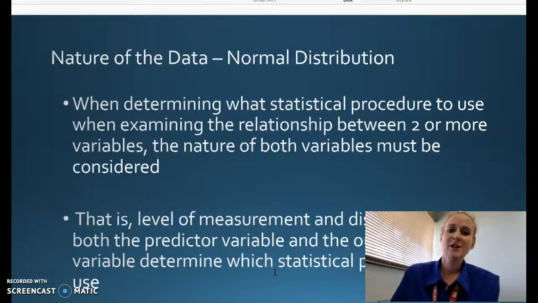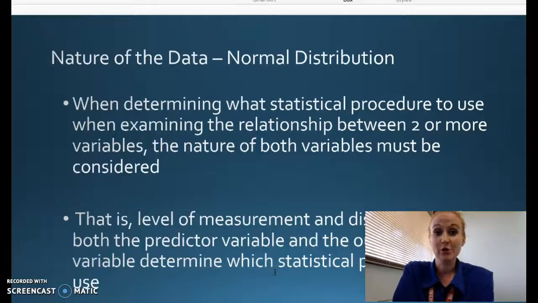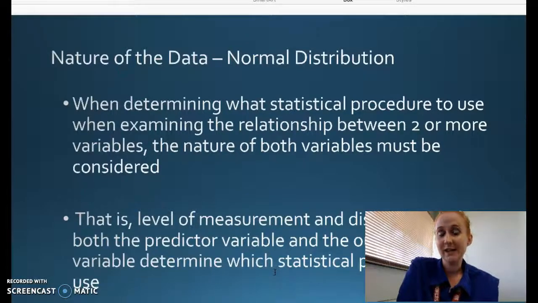So, just some graphical ways to start looking at data. Rounding out the end of our lecture, when determining what statistic to run and you're looking at a relationship between two variables, you have to look at how those variables are measured. That's going to come up in a future lecture, where there are certain criteria to run a chi-square test. There are certain criteria to run an ANOVA, or a linear regression, or a correlation. You have to have certain kinds of data for the mathematical formula to be able to calculate the statistic. If you don't meet those criteria, you will get errors in SPSS. You don't want that, because that's frustrating, and you're not going to get the result you're looking for.